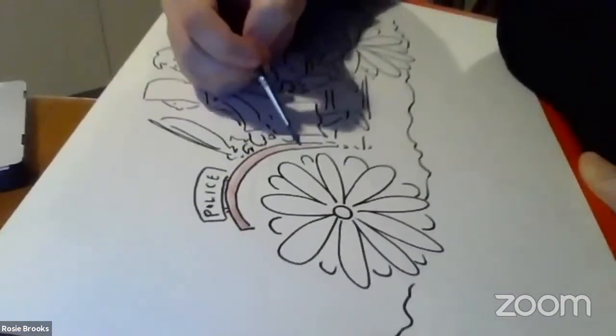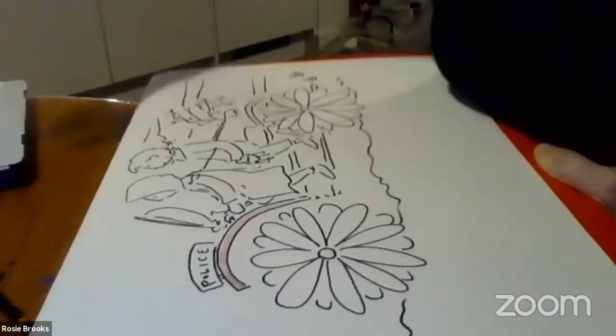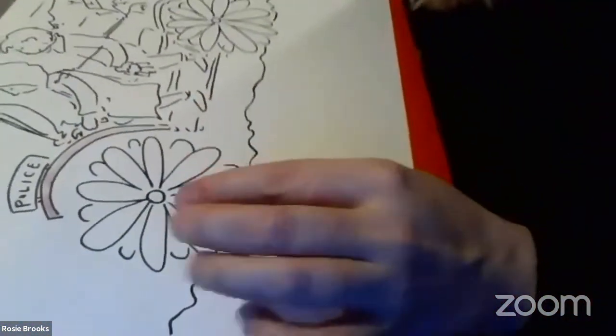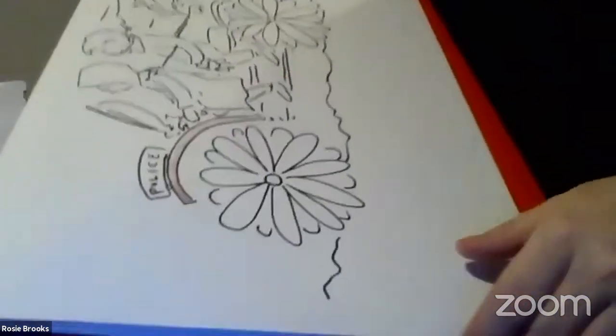I won't do the whole thing because I think people are just working in pen and ink at the moment, but it shows that if you're using permanent ink, so in terms of illustration like this, and I think this poster was probably done like it, where you do the penciling underneath and then do the line work and then rub it out and it disappears, so there's no evidence of it. And then that's it, you can colour it in.